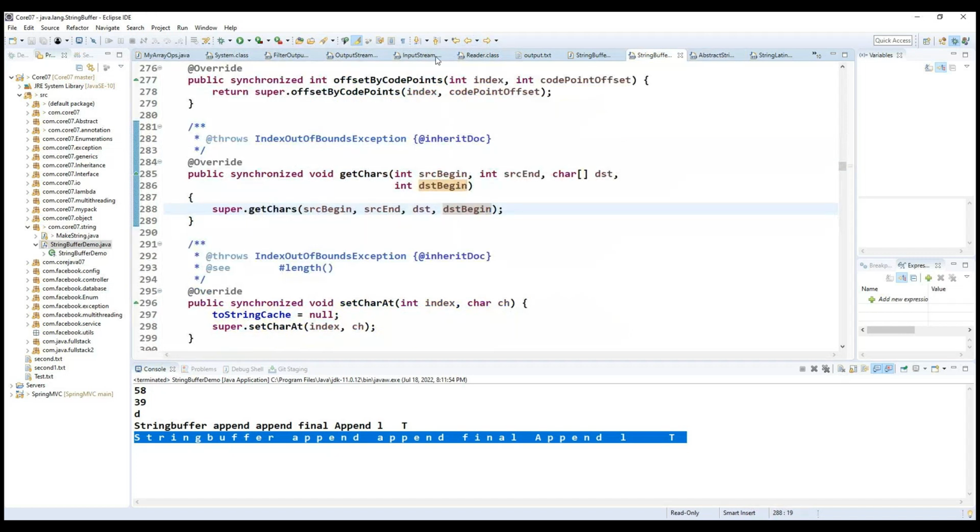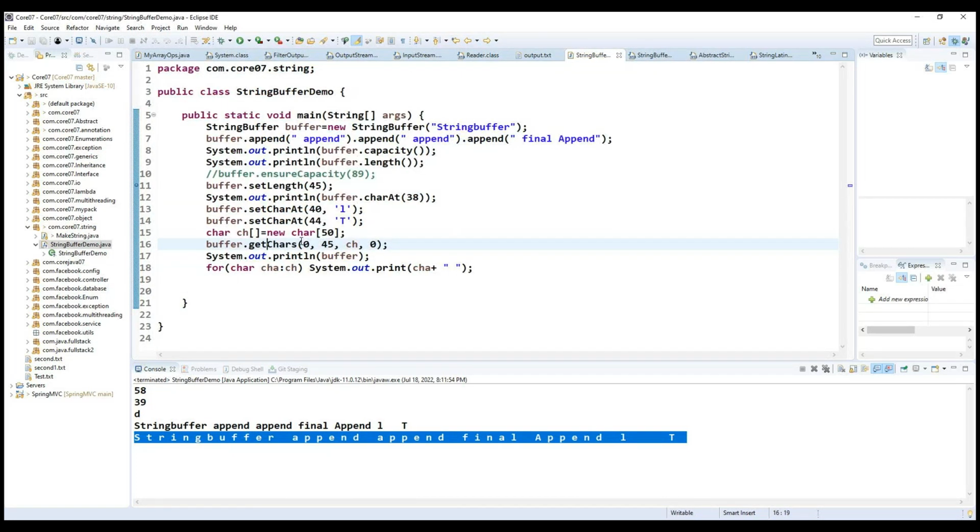Now you can see, if I show it, here we have 0, which I gave, and 45 is the last index, because we came up with the setLength as 45. Because of that I provided 45. Finally, this is the array I created here, at line number 15, and the destination is going to start with 0. So this is the newly created array. Based on this newly created array, the information about which index onwards we want to start, we can provide inside this 0. So this is the last parameter. It gives the index from which we want to start.